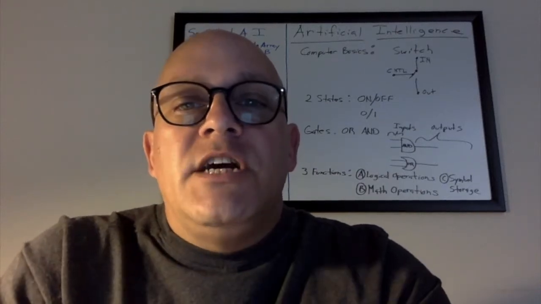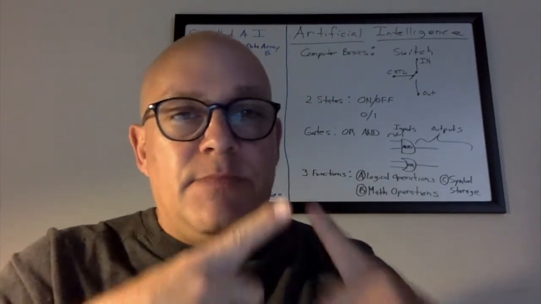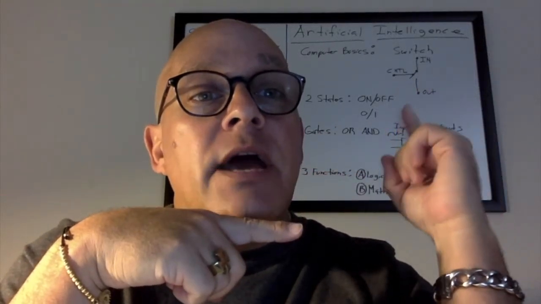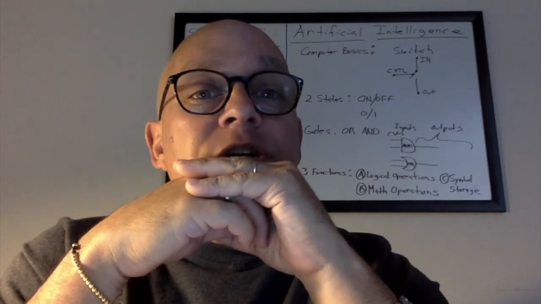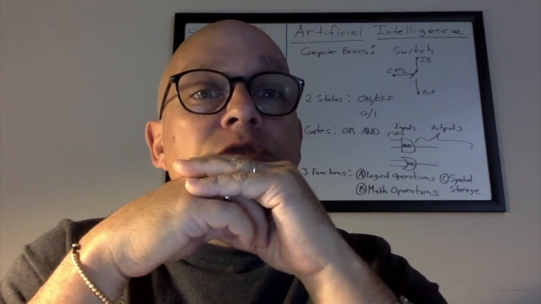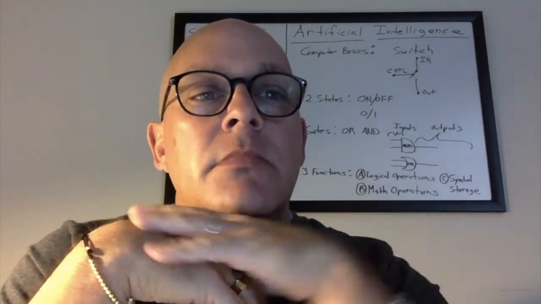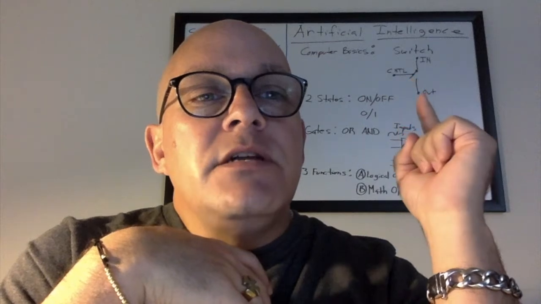Okay, computer architecture basics. The computer is based on the concept of a switch. First diagram here. A light switch is the same thing as the switches in your computer. They're either on or they're off, and there's a control mechanism. So basically a circuit is either activated or not activated. It's on or it's off. Very, very basic stuff.